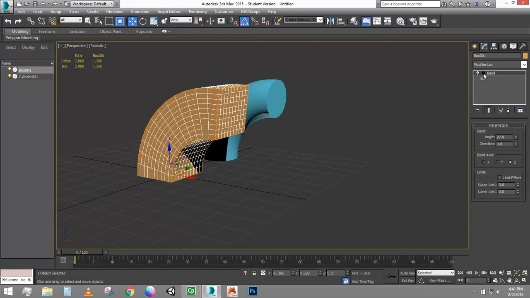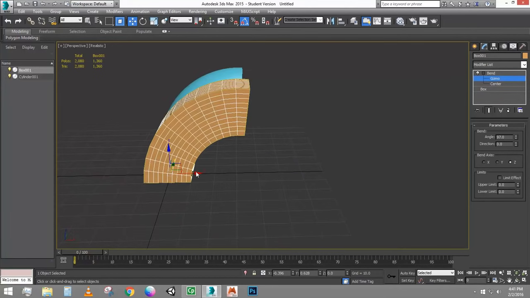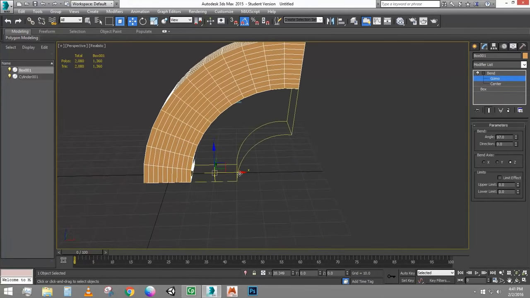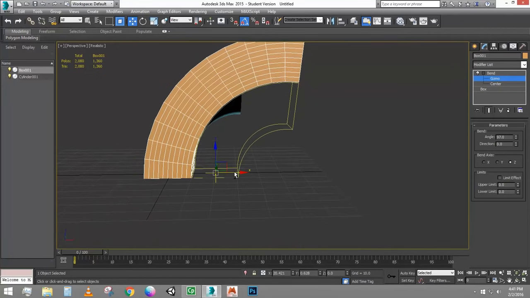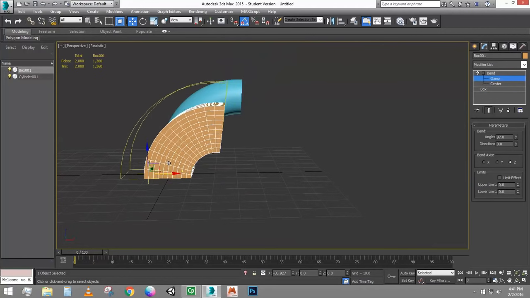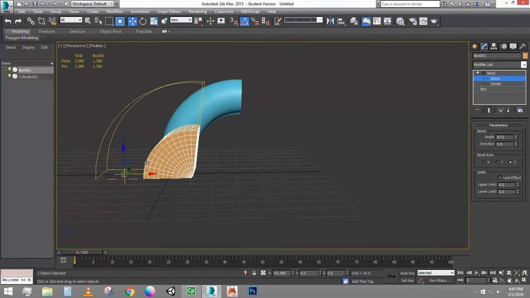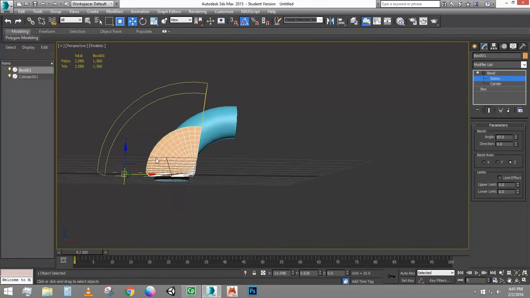So there's this little rollout here. If we twirl that open, we're going to get access to the different parts of the gizmo here. So we can actually affect the gizmo and move it. So if I move the gizmo outside of this, notice how the object is bending to the outer amount of this, and if I move this direction, it's now bending based on the inner part of here.